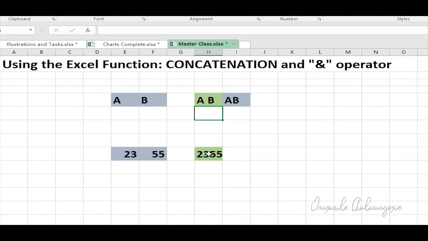Also you can do that for the numerical data. Just pay close attention, it's very easy. So I introduce my speech mark, put a space. You can put several spaces.